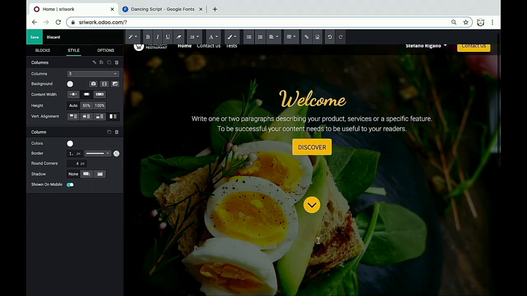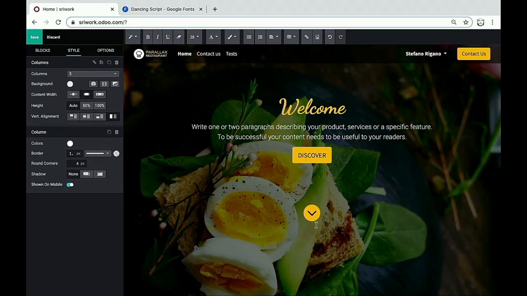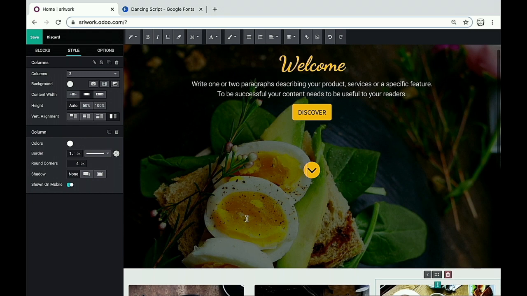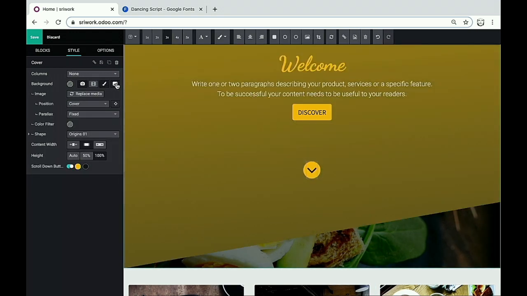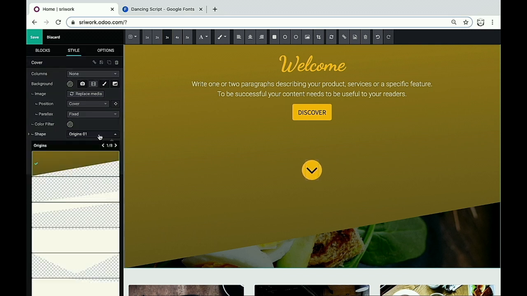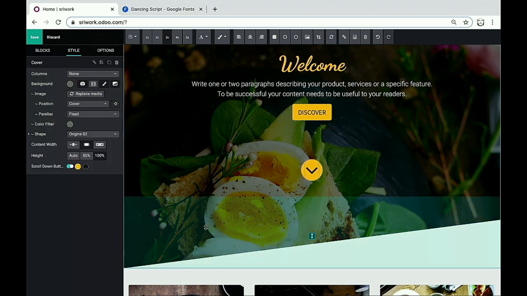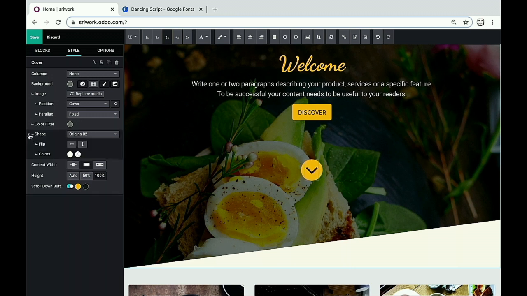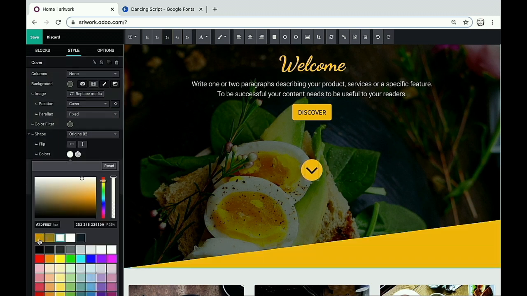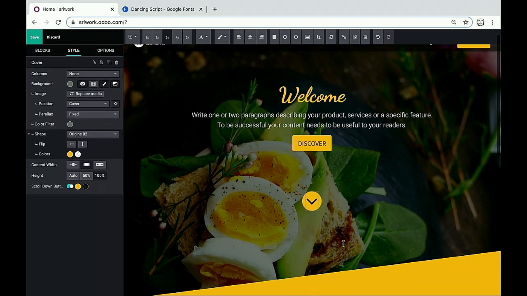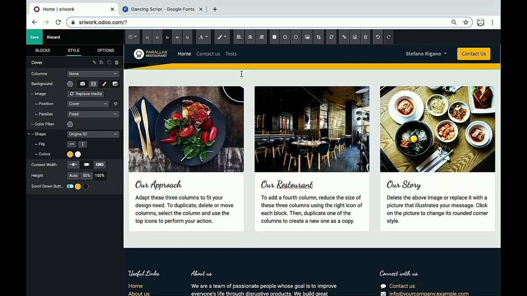Okay, looks nice, but I'm still worried because I'm sure that not everyone will click on the button to go down. So let's add an effect here in order to visually separate the 2 elements, but explaining people that there is something else that they can discover down. So let's add a background shape, and let's change the background color to our primary color. Okay, now I can easily understand that there is something else down, and I can scroll down to see that.